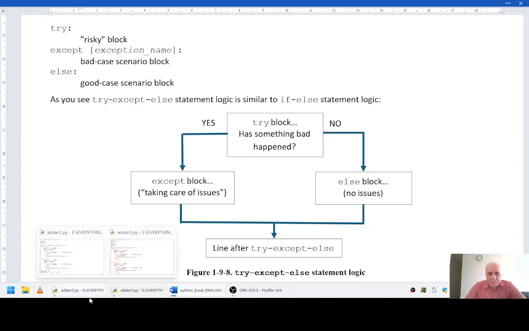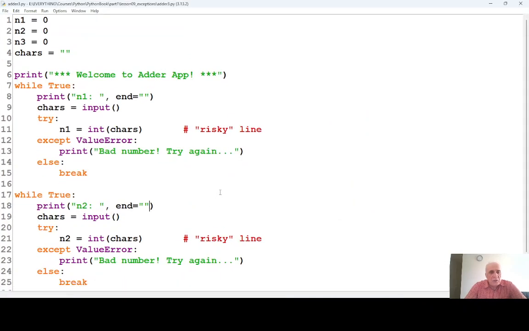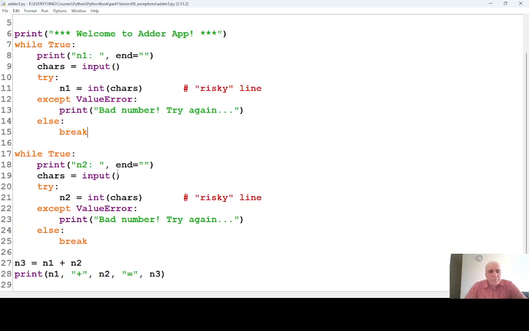So let me show you now try except with else. You see, now I have three blocks: risky block, exception block, no exception block, and basically I also added the name of the exception, so I made my program more specific. Now I target the ValueError conversion exception only, and the logic of the program is pretty much the same as it was.